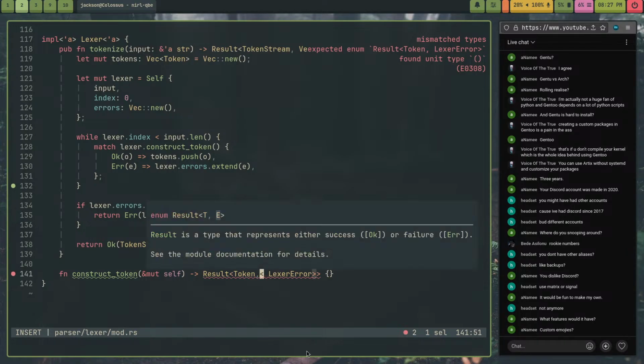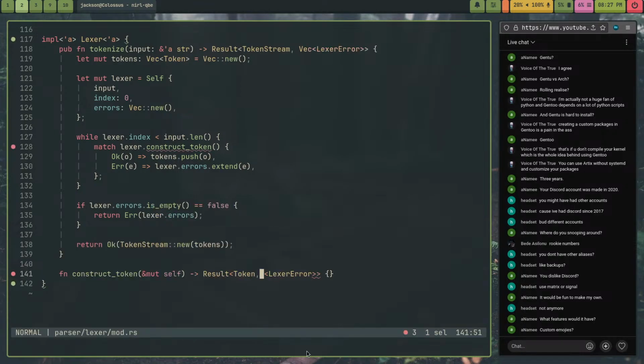Custom emojis? What about it? Oh, what features? Yeah, maybe. Actually, probably not, because I also want it to be terminal friendly. So it would stick to the standard Unicode emojis, probably.